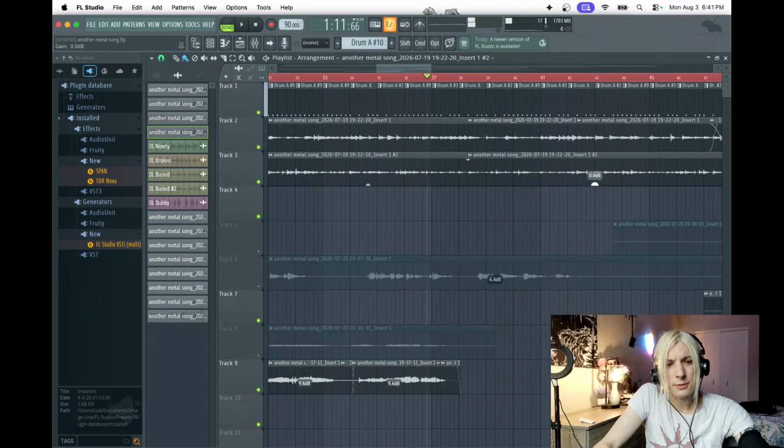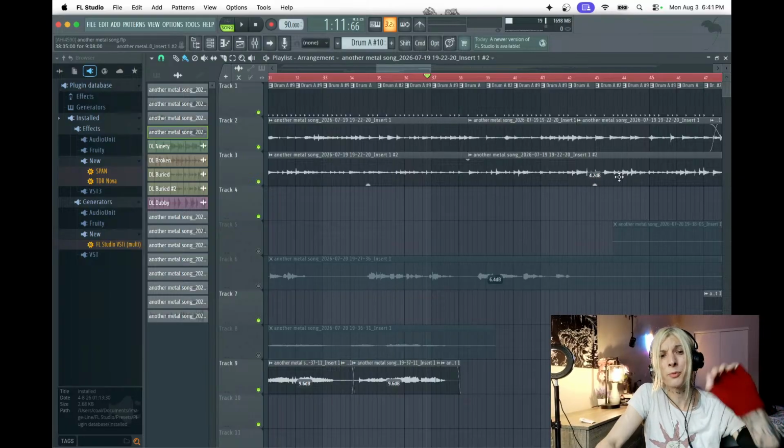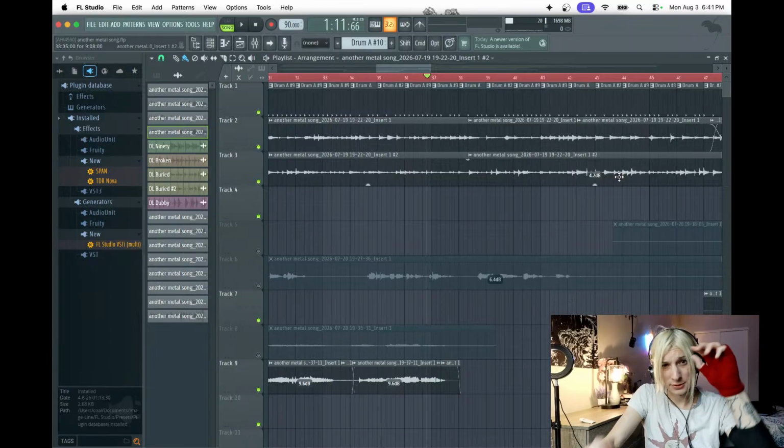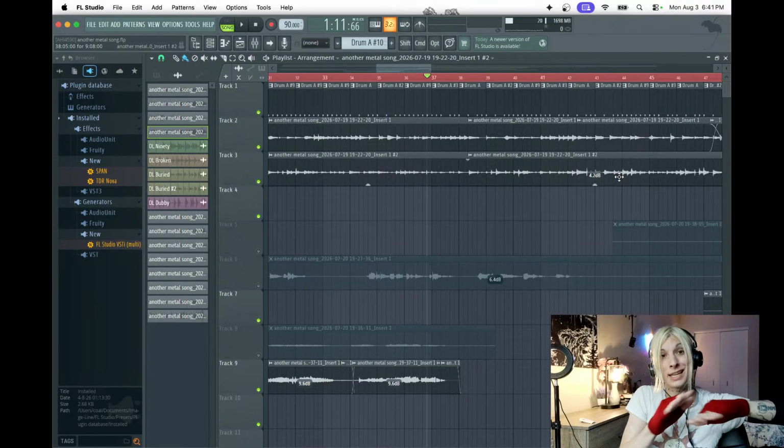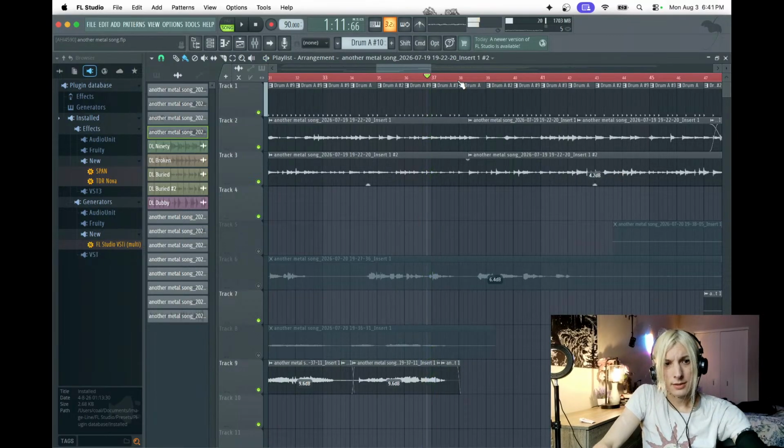So one cool thing you can do with the newer FL Studio versions, and I'm probably a little bit behind on versions, just like I'm behind on everything in my life, is you can kind of just cut stuff and then change the volume of just a slice of the wave. It's really useful if you get a pop in a vocal take, but you like the take and it didn't clip. You can just surgically go in there and turn that one down real quick, and it will maintain the dynamics. You don't have to kill it with a compressor, right? All kinds of little things like that.